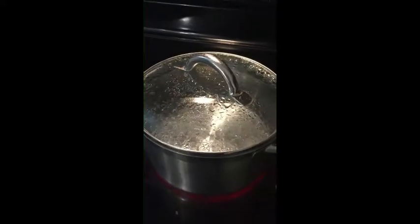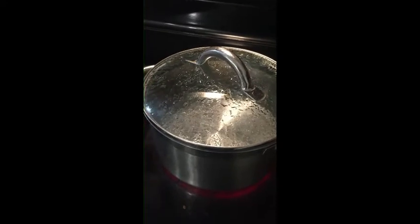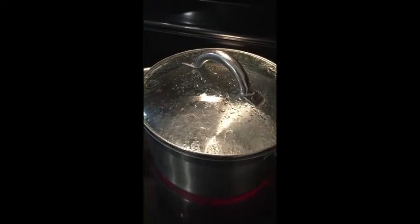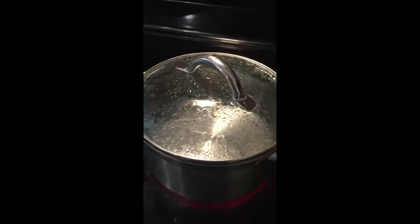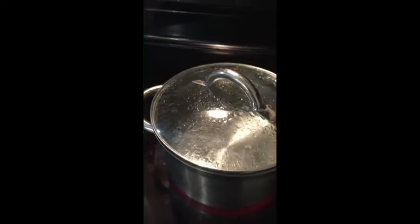And here, this is going to be for the pasta, and we're not putting salt in it until it's completely boiling. If you put it in when the water's cold, it takes longer to dissolve. The salt falls to the bottom of the pot and scars the pot. So we wait till it's at a full boil, and then we throw in the salt before the pasta.